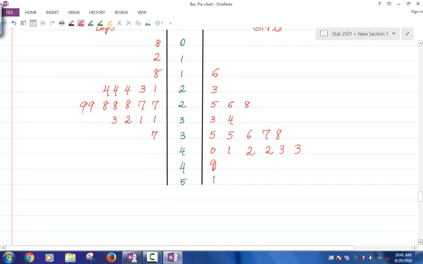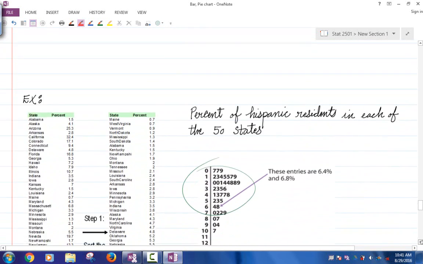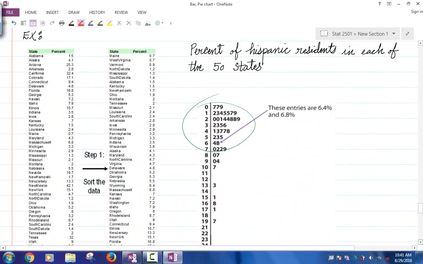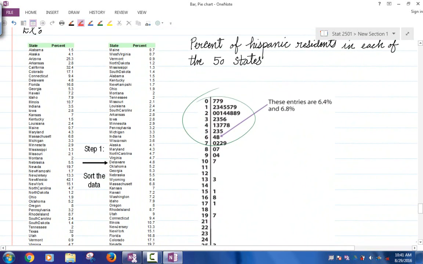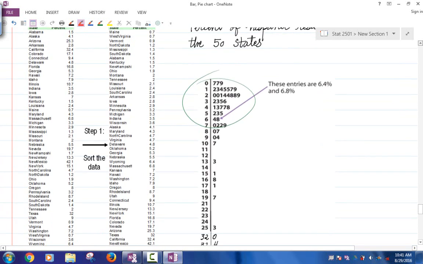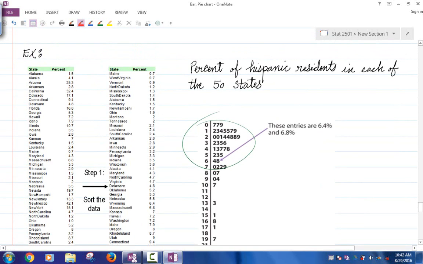Alright, so once again, let me do another example. What I have here is 50 states, and the data I have is the percent of Hispanic population in the 50 states.